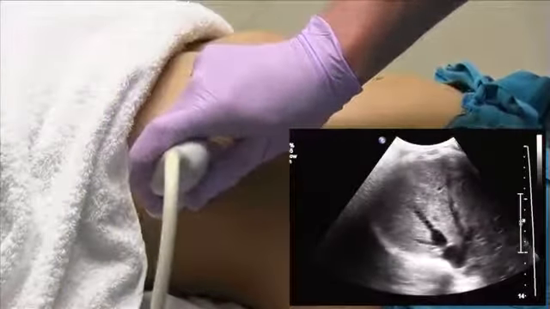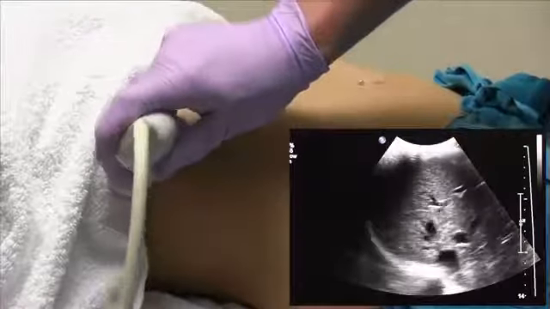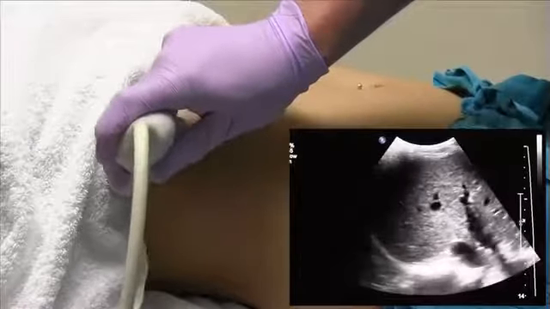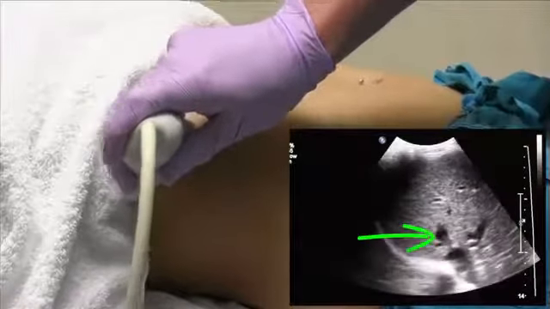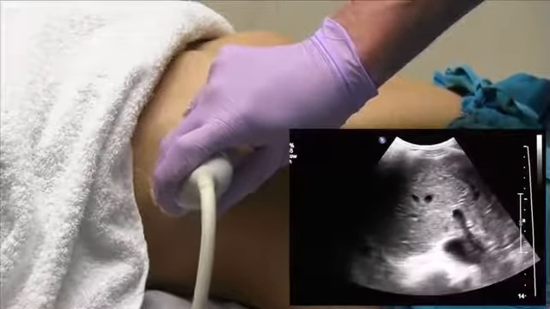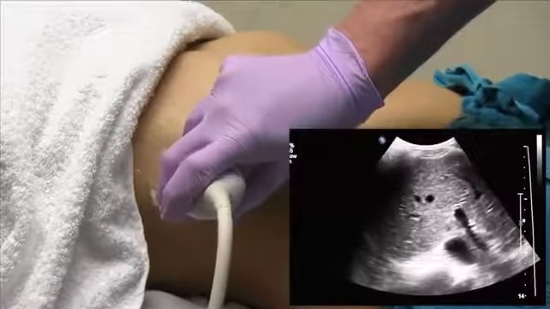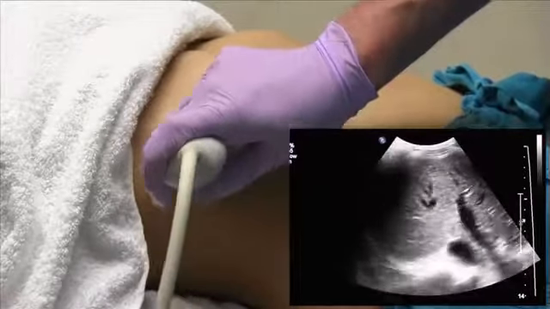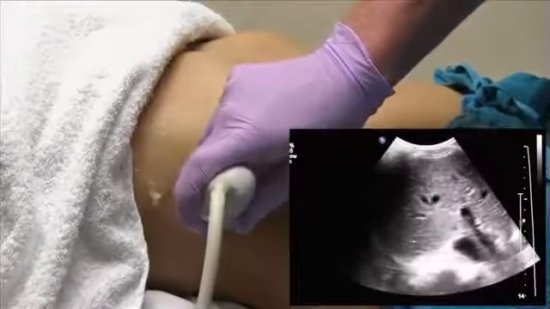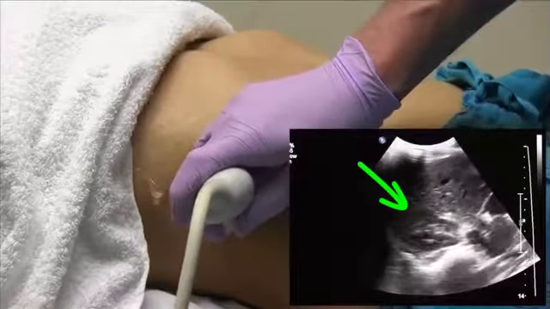Next you come down a rib space, sweep through again. As you're doing this, you're still getting those same pictures, one at the dome of the right lobe, one at the hepatic veins, and then as you jump down, you'll get a picture of the main portal vein, and you can also see the main portal from this window split into right anterior and right posterior portal vein. At the last rib space, you should start to see the upper pole of the kidney against the liver surface.